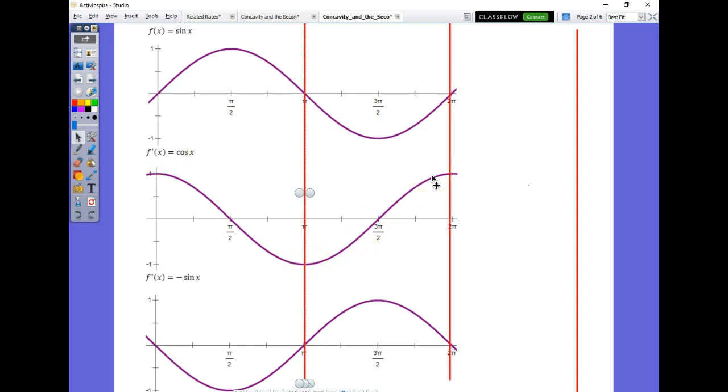Well, f prime would be increasing when the derivative of f prime is positive. Well, the derivative of f prime is f double prime. So now we're going to introduce a new function. We're introducing an f double prime function, which is the rate of change of the rate of change of f. It's a second derivative. And when I look at this rate at which f prime is changing here, you'll notice that during this whole section that is increasing, f double prime is positive.